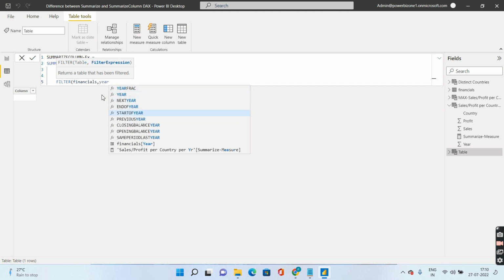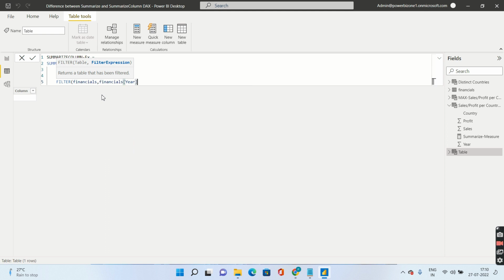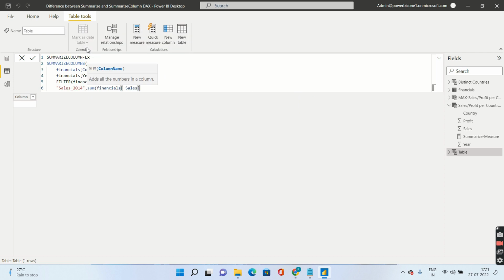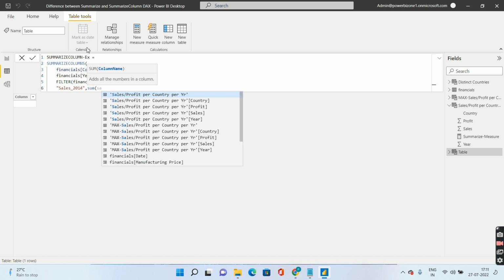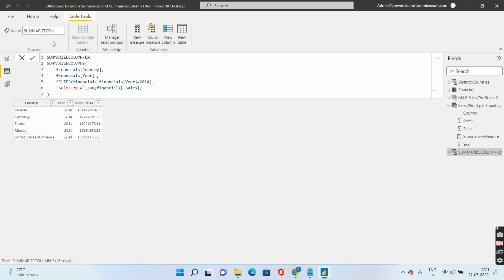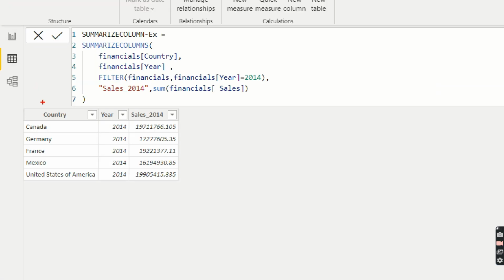Year, and as you are able to see, I'll select the financial years from here and give 2014, right, and try to filter this data. Great. So this is the result that we are getting. Look at the year column, it is getting filtered with only 2014 values. All the values are 2014, so the filtration works perfectly. This is the main difference between summarize and summarize columns, that you can filter your data using summarize columns.